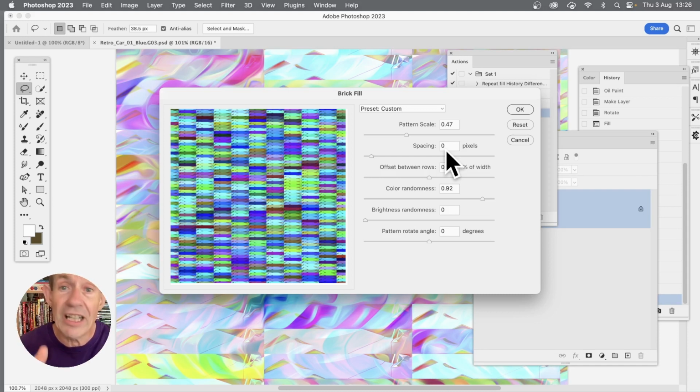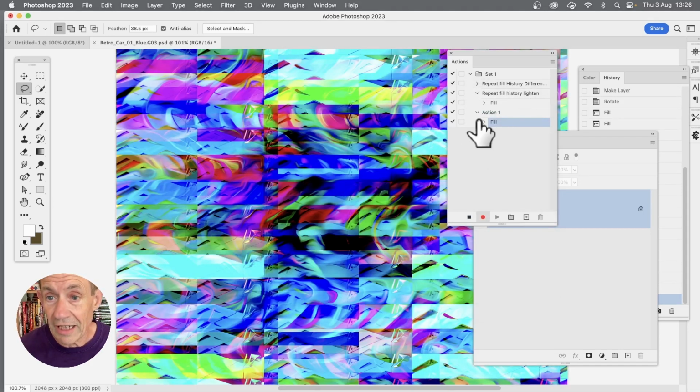So if you change the pattern later, it doesn't make a difference. If you delete the pattern, it doesn't seem to make a difference. It will still use that pattern. Might throw an error up, I don't know, but I think that's the case. You find that it will use that pattern. It stores it away. So click OK, and you can see that you've got your fill there.